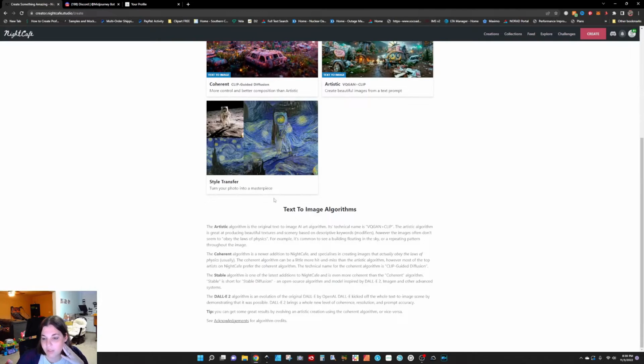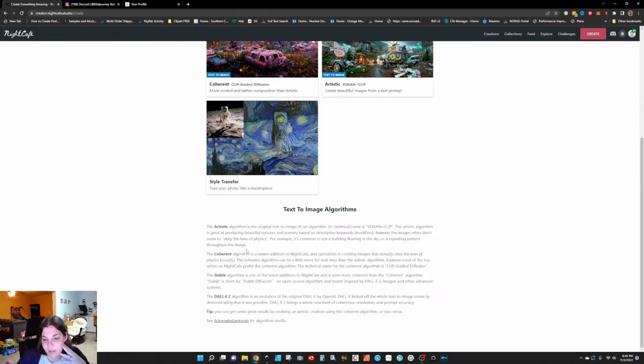They do explain the text to image algorithms. The artistic one is the original algorithm. This was the OG of AI basically, and it produces really nice textures and scenery, but they don't really like to be physically accurate. As they said, a building floating in the sky or a repeating pattern throughout the image. Coherent is newer to NightCafe, and it obeys the laws of physics for the most part.